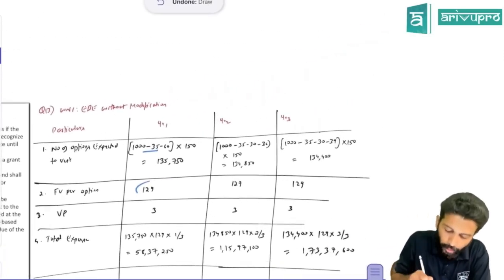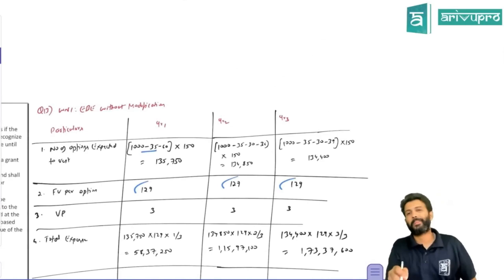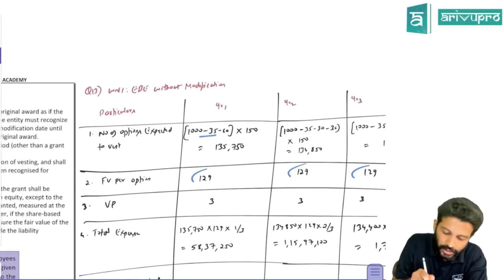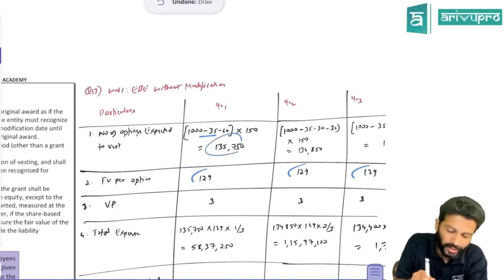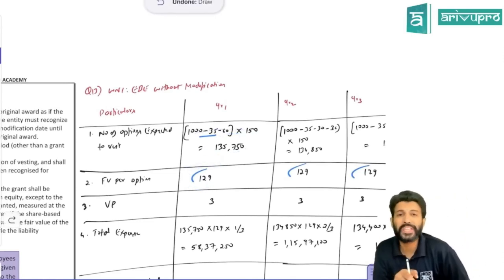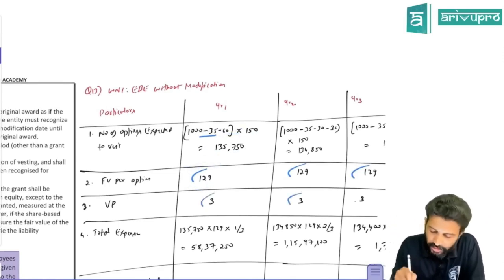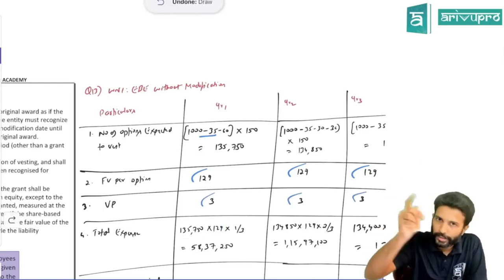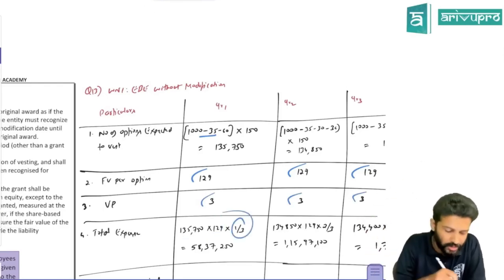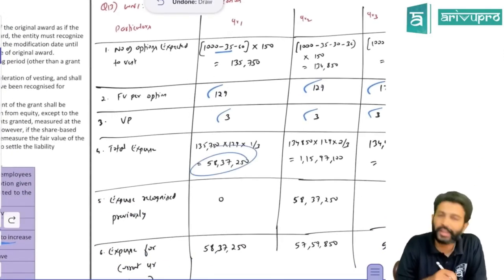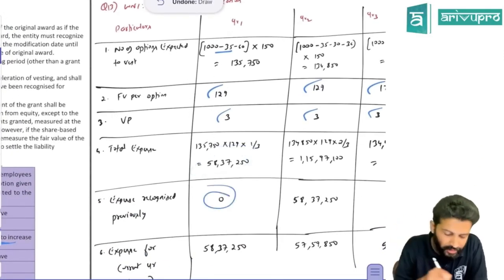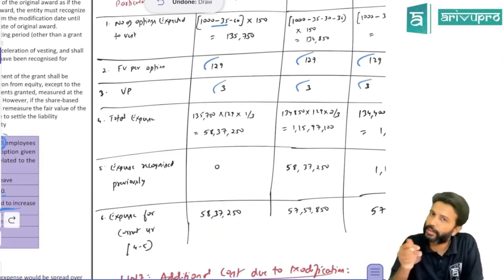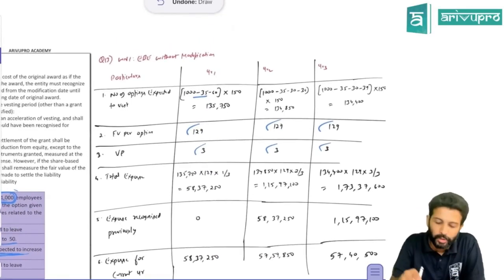Fair value on the grant date, I can copy across all the years because this is an equity settled plan. For an equity settled plan, there is no remeasurement concept. That's the reason you can copy the same thing. This is the value on one share, and we have this many shares. So the total expense you have to book over the vesting period. Here, what is the vesting period? 3 years. So 1,35,750 into 129 gives you the total expenditure. You have to book it over 3 years. We are in the first year, so you need to book 1/3, which is 58 lakh. You have not booked anything previously, because we are in the first year only. So the first year expenditure is 58,37,250.